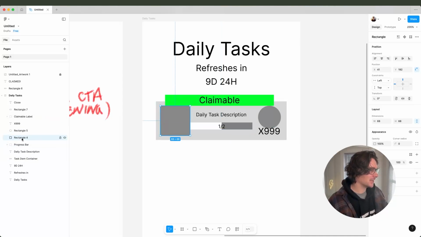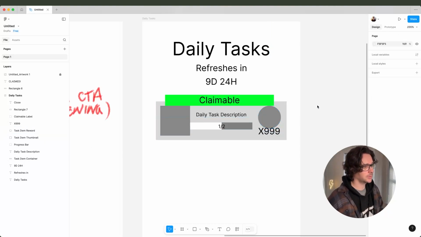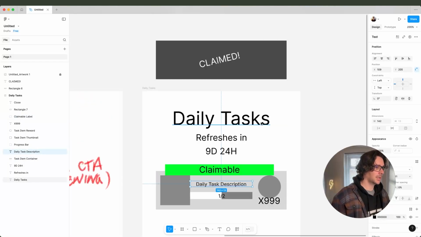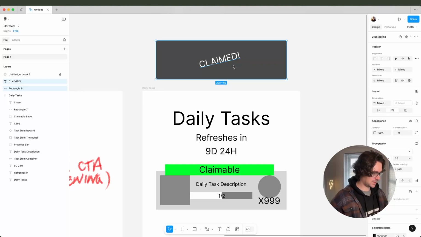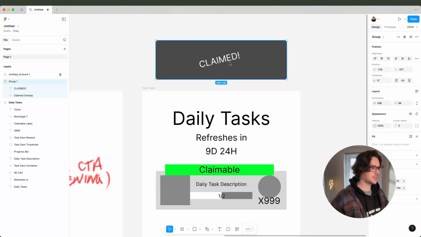Then we've got our task item thumbnail. Okay, and we've got our task item reward. Cool. So everything's where it should be. This needs to be sorted. So I'm just going to, this will be the claimed overlay. I'm going to group these.